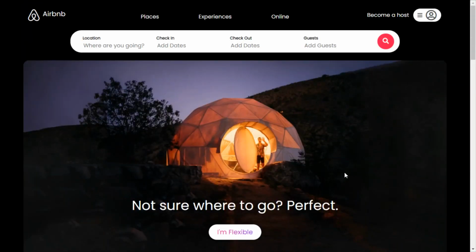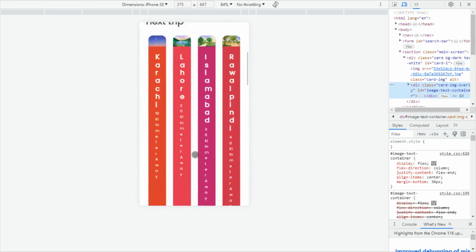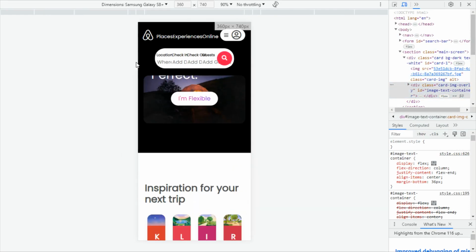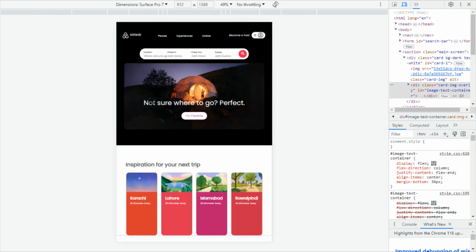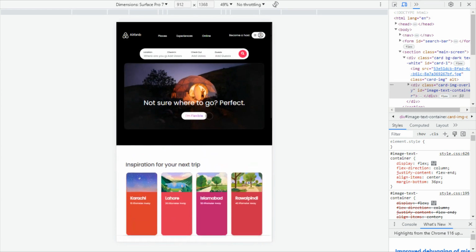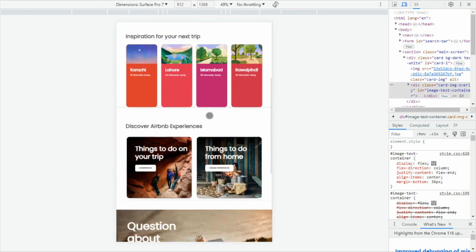I was just telling you that this project which we are building is not responsive for mobile, but it is responsive for iPad or tablet. You can see it perfectly in iPad or tablet. If I move on to the Surface Pro 7, you can see it perfectly in this tablet, and nothing is going out of here, which is looking really good.